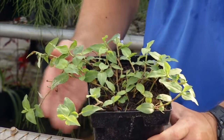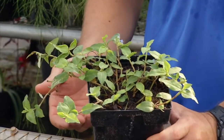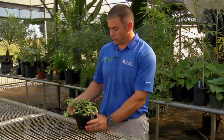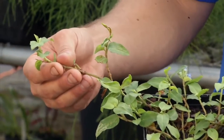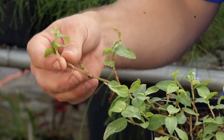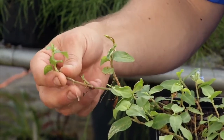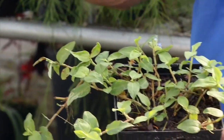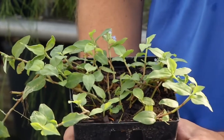One thing that you'll notice with Spreading Day Flower is that it has the ability to spread throughout lawns or planting beds, really throughout the entire landscape, because it will root along the nodes. So that means that as these stems grow and protrude out from the center of the plant, at each one of these nodes, the plant can actually root down and spread and continue to thrive and invade other areas of the landscape.